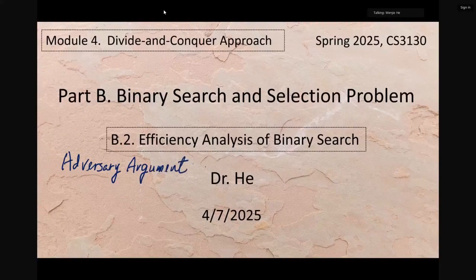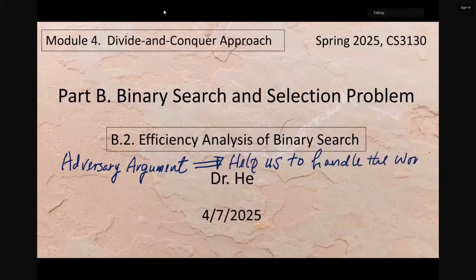This adversary argument, why do we use that? The main goal of the adversary argument is to help us handle the worst case.